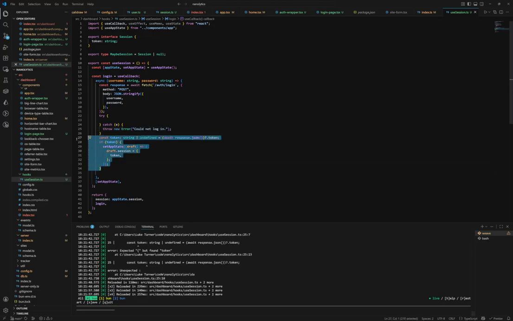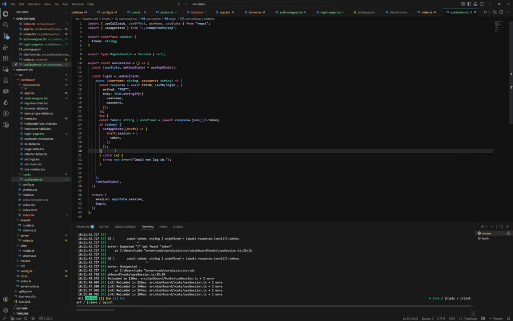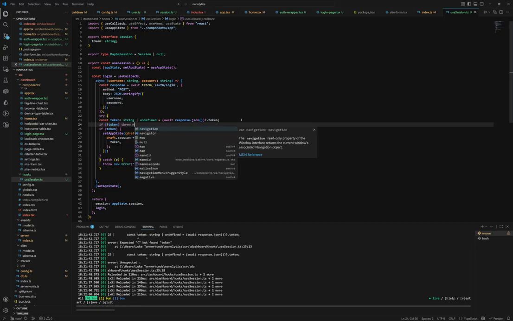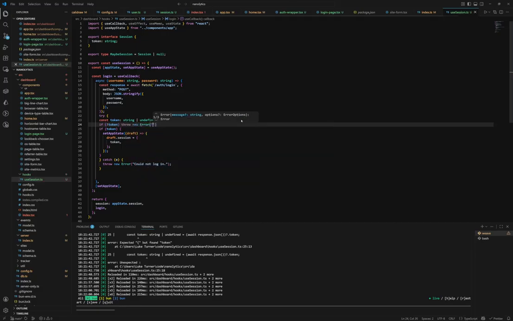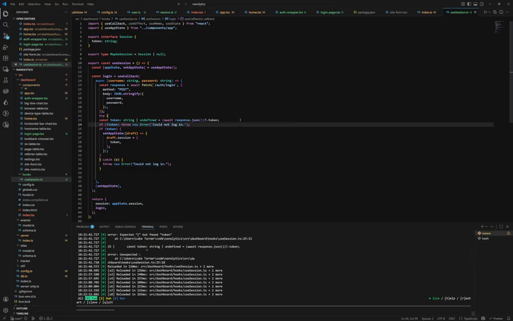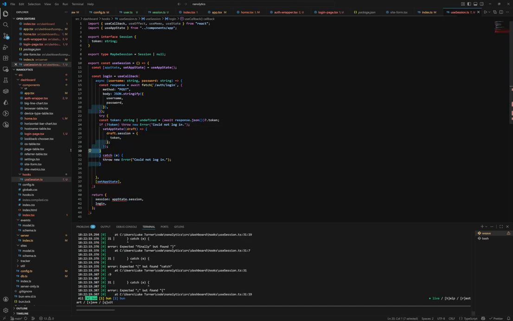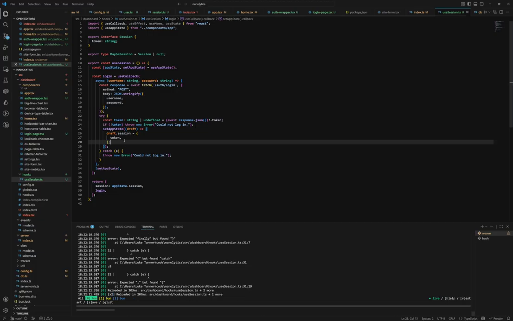Then this all goes up here. And we would say something like, if not token, throw new error, could not log in. And it's a little redundant with the thing below it, but this works fine. Get rid of that. Get rid of that.